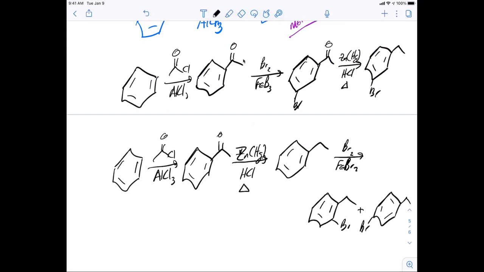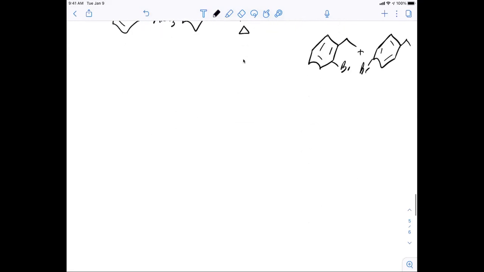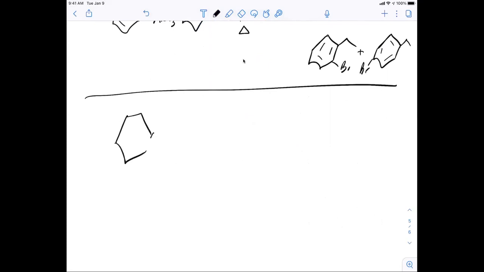Okay, yeah. All right. Okay, so what I'm trying to show you is different examples. So here's an example of adding a directing effect and then backing away from that, right? So what we did was it looked like we couldn't get a meta, but we could do a meta, get the directing effect, and then back away from it, okay? All right. Let's try another one. Again, this one, I'm going to add a little bit of a caveat to it. And I'm going to say only.